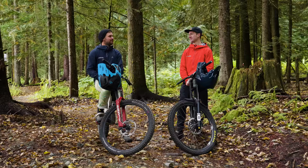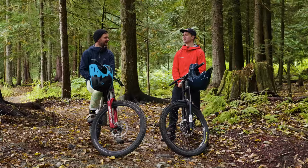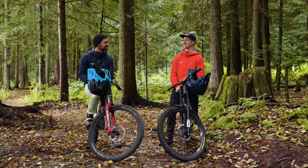No purpose cutties, okay. I think we'll go to a practice lap, suss it out, but then let's put something on the line. Who can use the brakes the least? Okay. How far is it back to the office? Yeah, I think that sounds like a sensible punishment. Whoever uses the brakes the most can ride back to the office in Squamish, which is what? 50 odd K? Yeah. Sounds good to me. Let's go check it out.